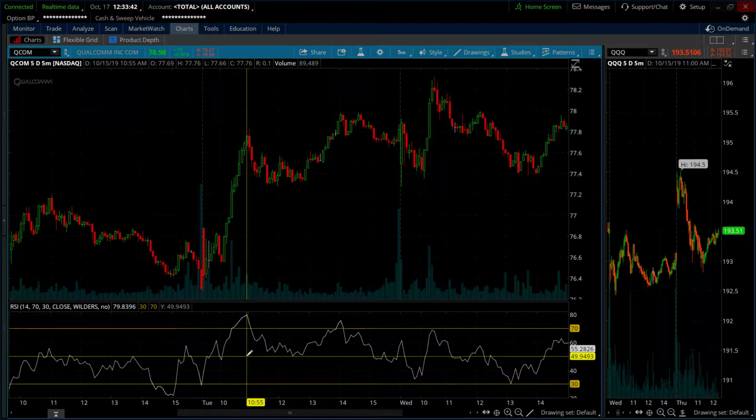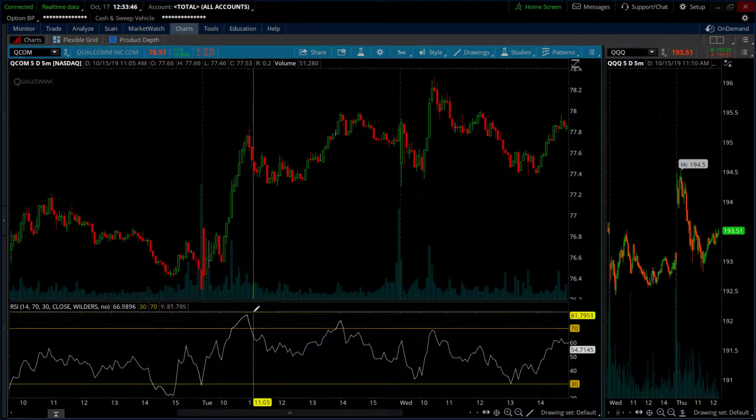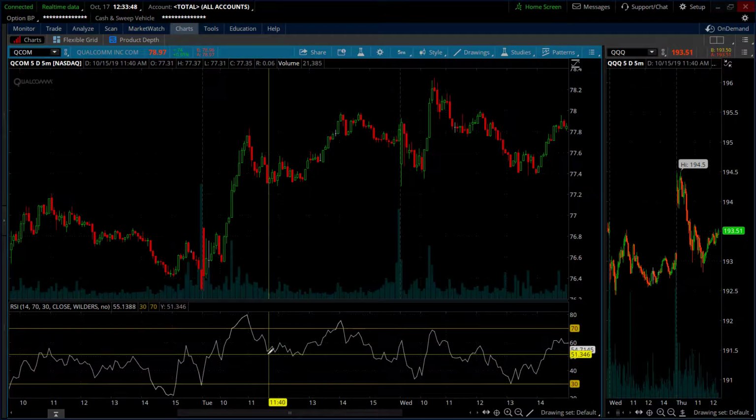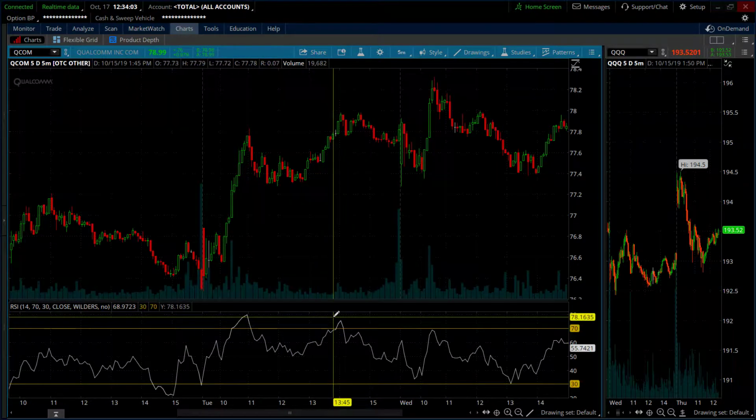That's all it means. Now I know you're saying, "Oh, look at it at 80 and it came down," just like the RSI did. Like I said, guys, this only works after the fact, after the trade has happened. Like I mentioned earlier, a lot of people short when it's at 80 and it just keeps going up and up, and you keep getting stopped out and you keep going back in the trade. You just get in a rabbit hole and then you lose all your money. That's how it ends up working.